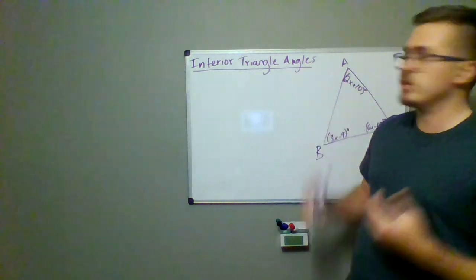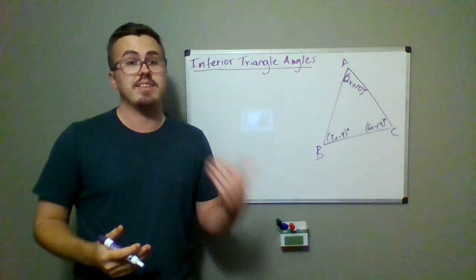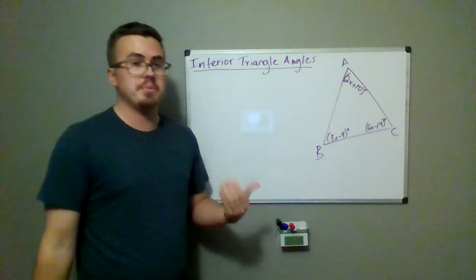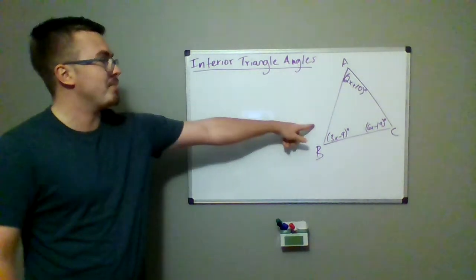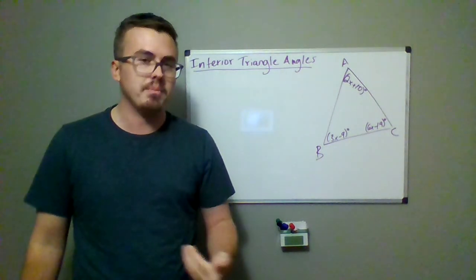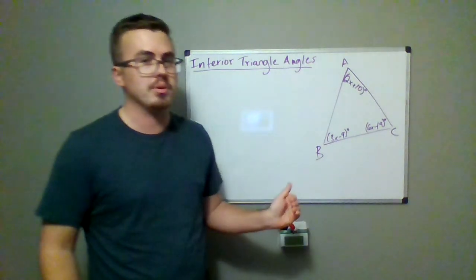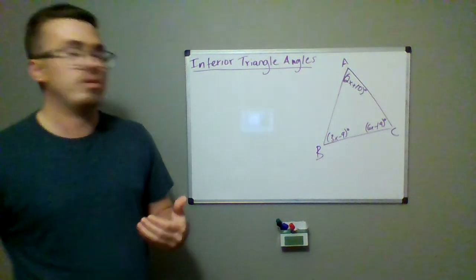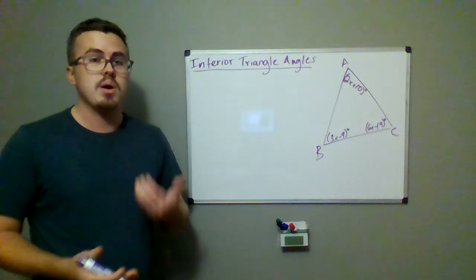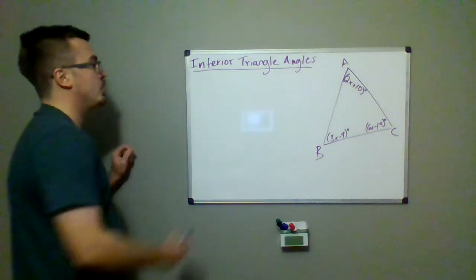So, interior triangle angles. Think back to when we talked about the parallel lines and the transversals. Interior, what does interior mean? Interior means inside the triangle. So I'm looking at my triangle here, and I've got three angles inside the triangle, and I have to know something about interior angles in a triangle in order to do this problem. What I know about interior angles in a triangle is very similar to supplementary angles. Both of them do what? Good. Both of them add up to 180 degrees.